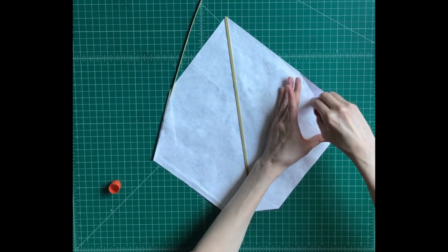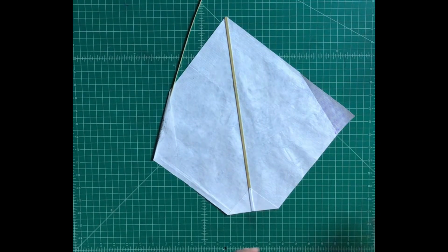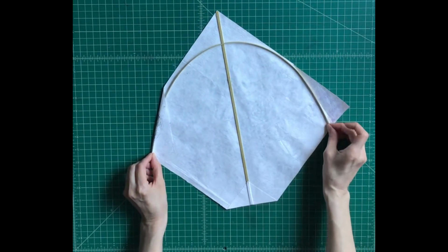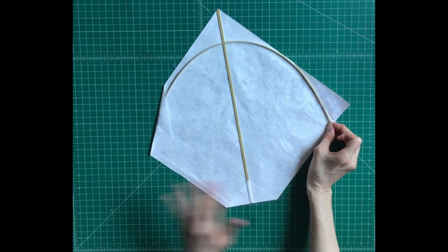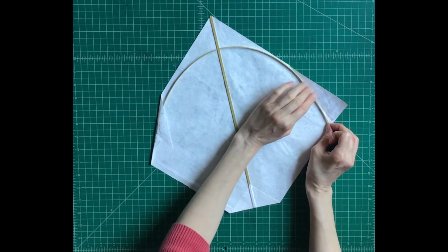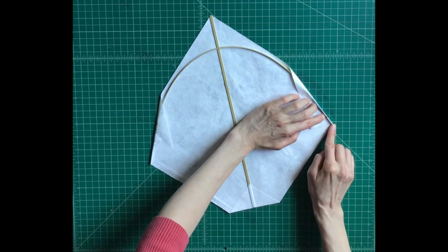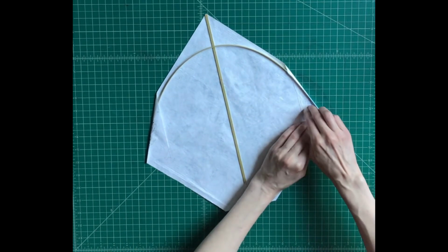Plenty of glue. And you want to work fast. So that side's ready. I'll continue to hold this corner with this hand, arc it and line it up. And now I just let the glue hold it in place, keeping this secured and held down with one hand, which leaves this hand free. So I can position it exactly where I want it and fold it over. Snuggle that Tyvek right against the bamboo and make sure the Tyvek gets pressed down.